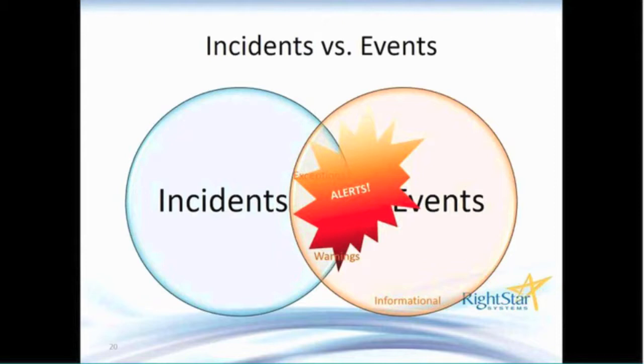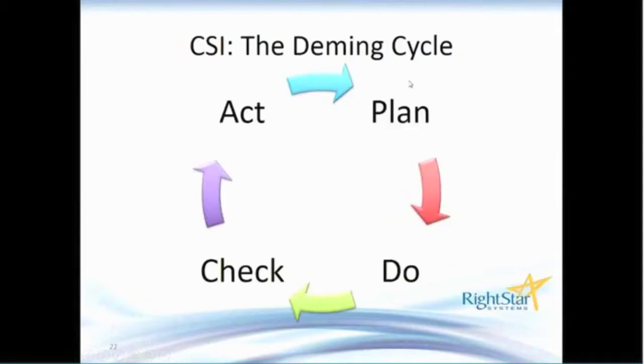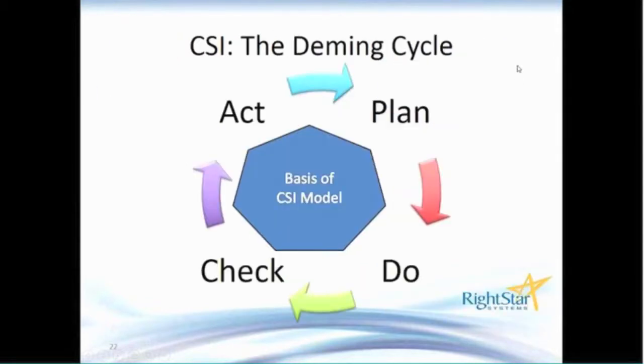So I mentioned from the previous phases of the life cycle what the output is from each phase. The output from the service operations phase of the life cycle is reports. So day-to-day activities, managing the steady state, we want to have accurate and timely reporting that we can then hand off to continual service improvement. And at our next session, we'll talk in more depth about the continual service improvement Deming Cycle, or the CSI model, and how the check part of this, or the reporting part, allows us then to consider what our next actions or corrective actions need to be, and then the cycle continues. Plan, do, check, act.